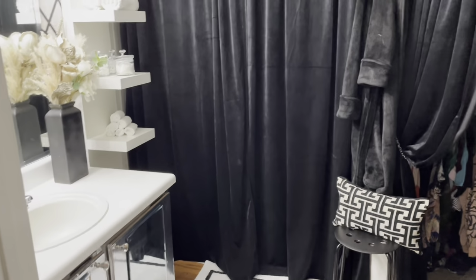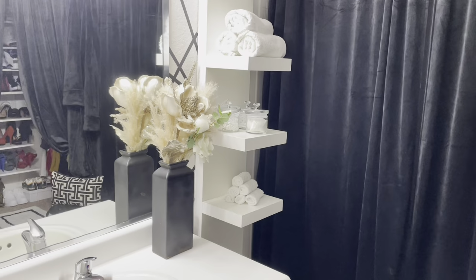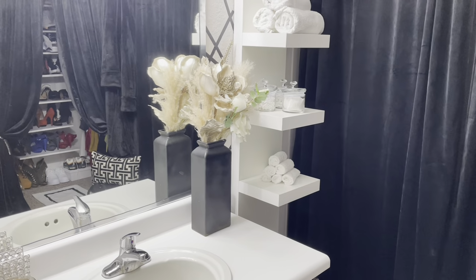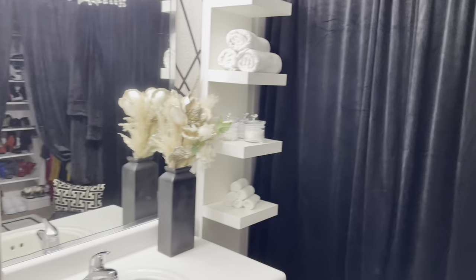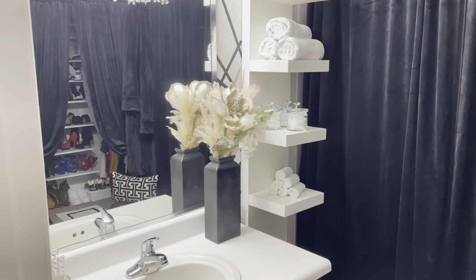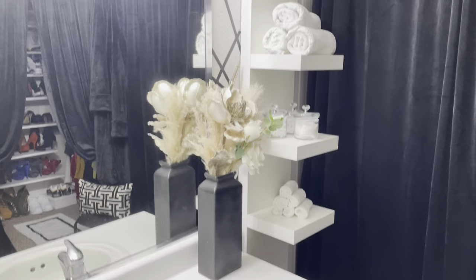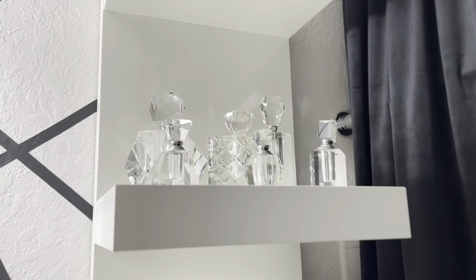I just felt like it was going to be over the top, and really that's what I wanted, over the top. I actually had spray painted a big vase to go there, but it was just too much, like bam, in your face. I was like, no, and then I think the black on it was glossy. I didn't want black glossy, so I went with more of a matte look. So I just basically recycled something that I already had in my home. And all these little perfume bottles came from probably Ross or something like that, because they were very affordable.